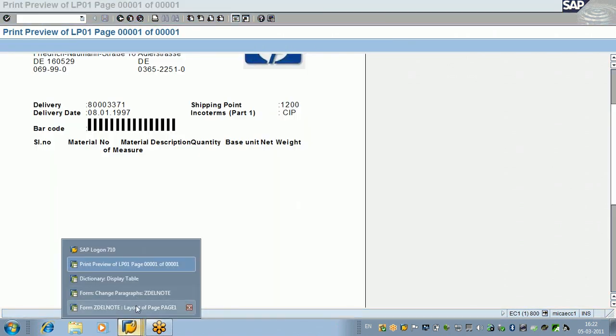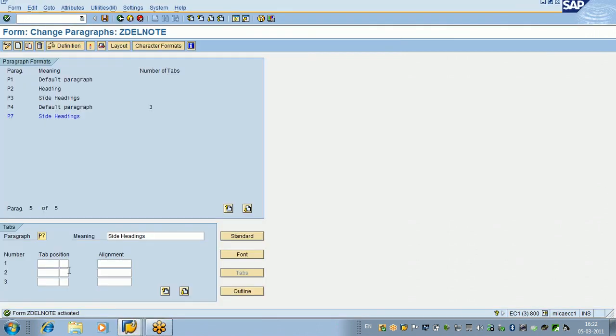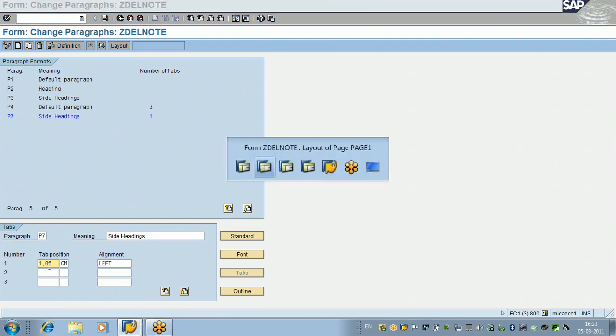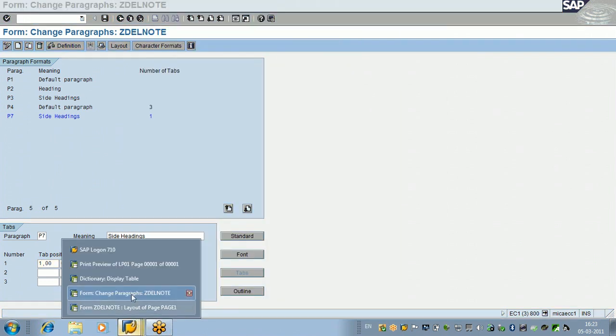After the serial number, now I'll try to give the tab spaces. First tab space I'll give 1 centimeter. After 1 centimeter, that means in the print preview I'll show you.